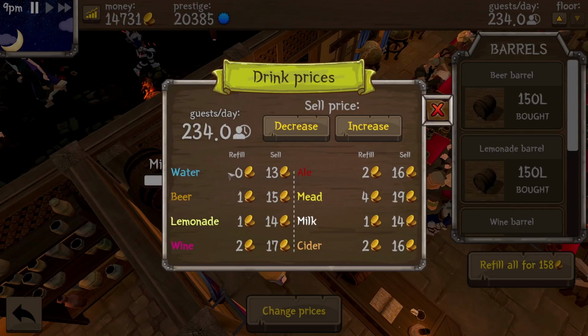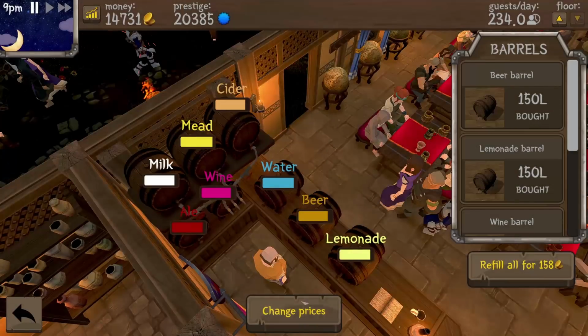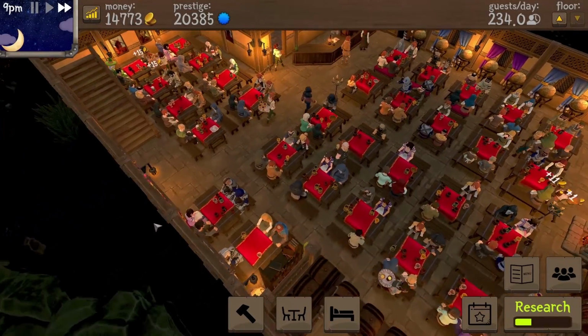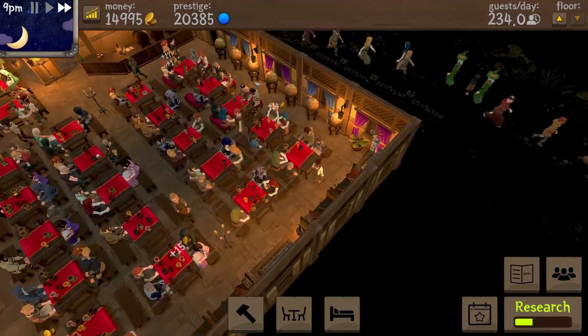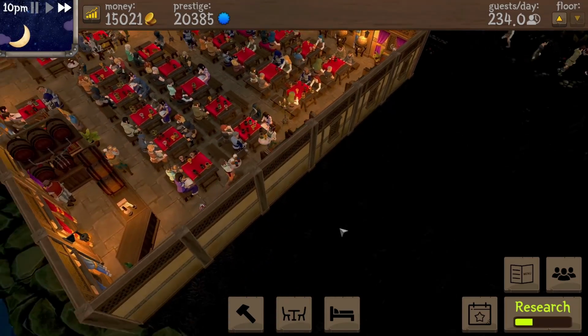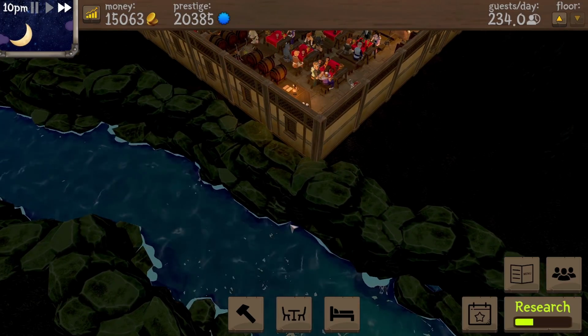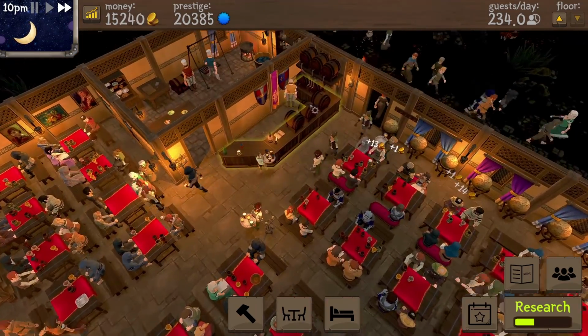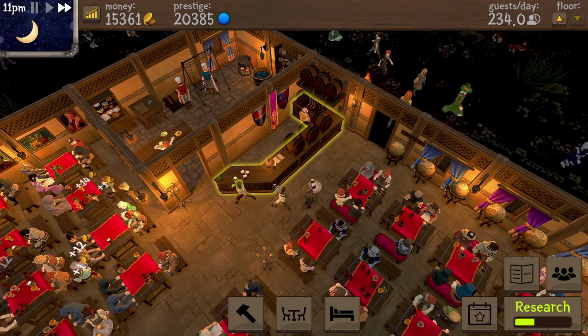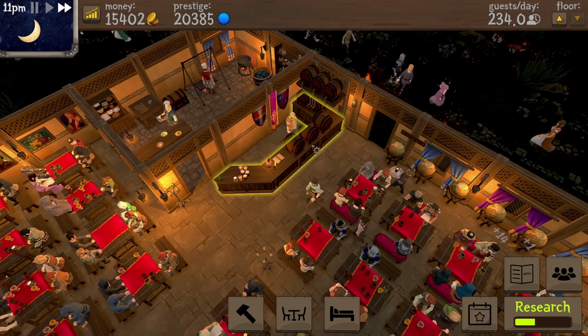And water, which we get for free from the river out the back of the pub, is being sold for 13 gold apiece. Which seems like a ridiculous amount. I mean, there's the water right there, folks. If you wanted to, you could walk out of the tavern, go along here, lean down into the river, get a cup of water yourself and save yourself a great big pile of money. But maybe we do something to the water. I don't know. Maybe we serve it with a slice of lemon or something. I'm not entirely sure. But there we go.